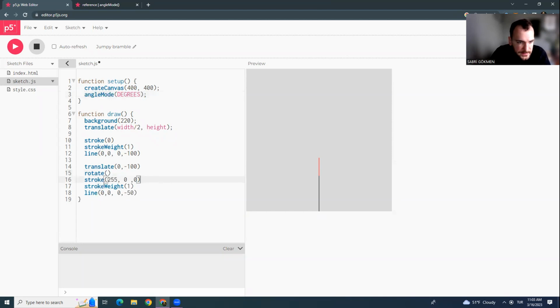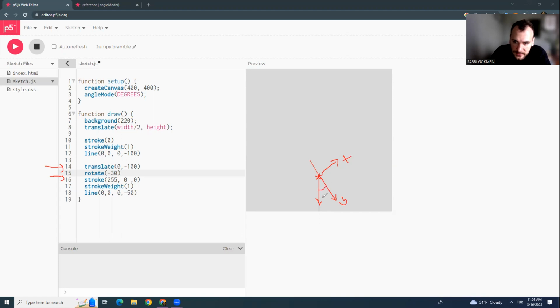Angle mode in degrees. So I'm going to rotate to -30. So let's see what's going to happen and where it's going to draw that line after translate, okay? Now it's rotated. Where did it rotate? So now what happened here at line 14, I moved my origin to this point, but then I rotated in -30 degrees. So basically the Y direction was pointing in this way, but now it's pointing in this way, right? So now that's my grid.